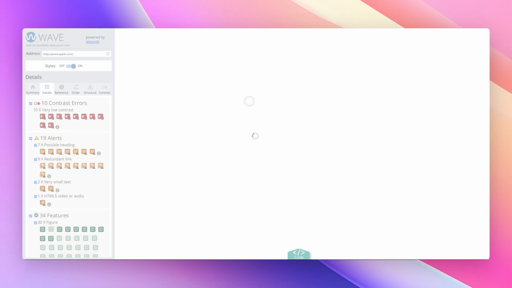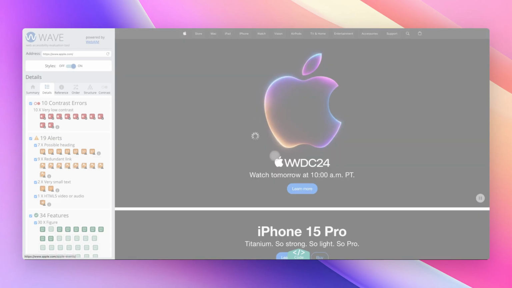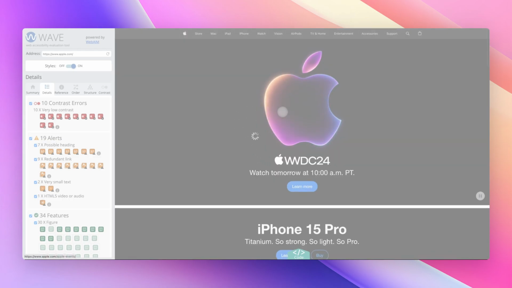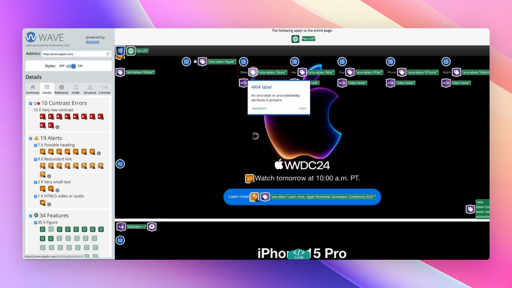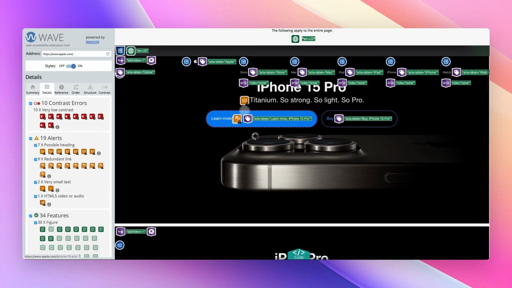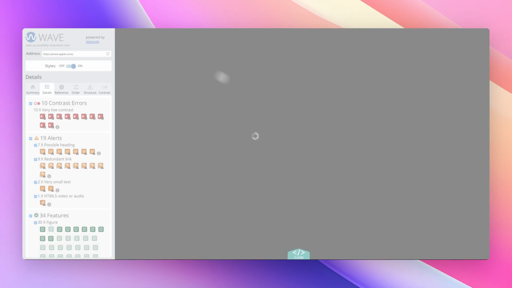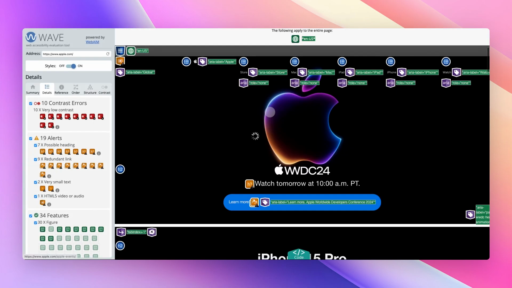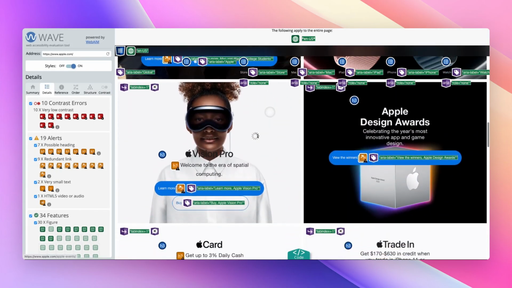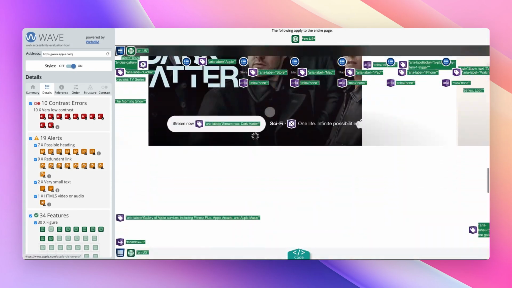It just prompted the other screen because I clicked on a hyperlink in this case. But essentially what I wanted to show you is that you can click on any one of these nodes and there is going to be a recommendation or some specifics around what that element is or how it could be improved.